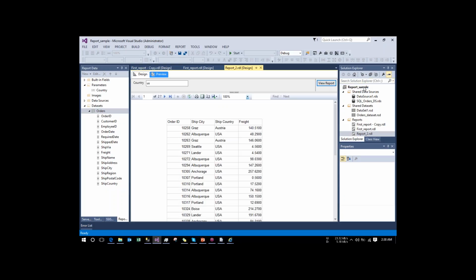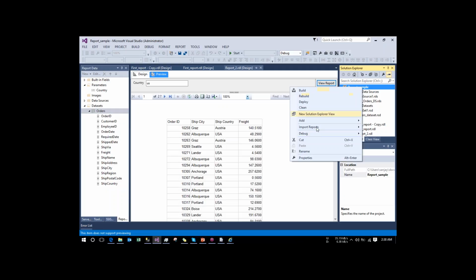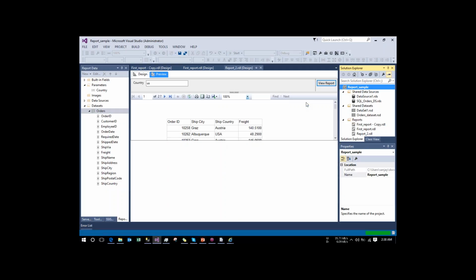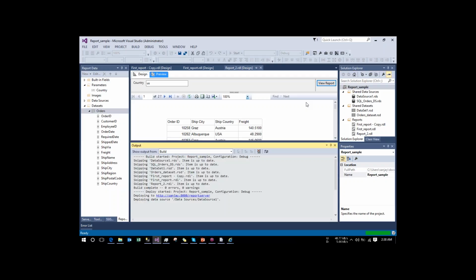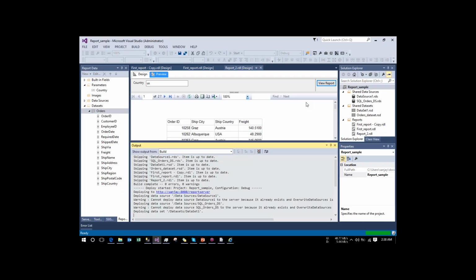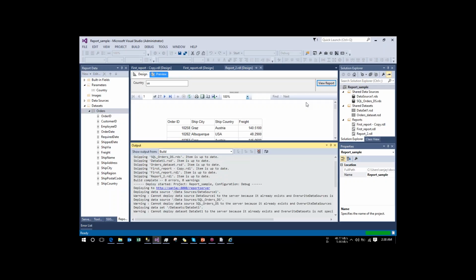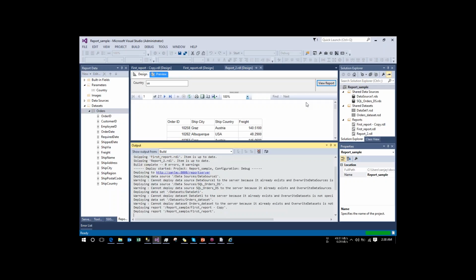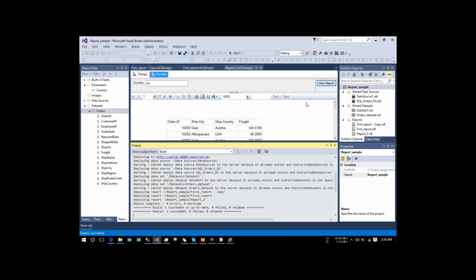So let's deploy the things again to this browser.